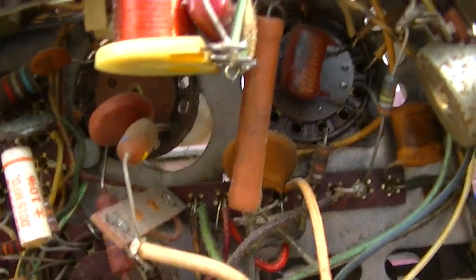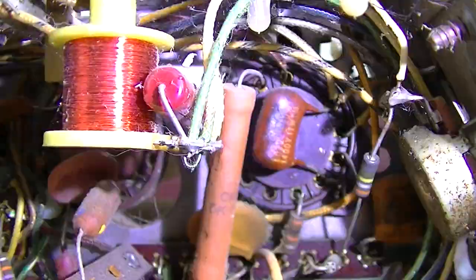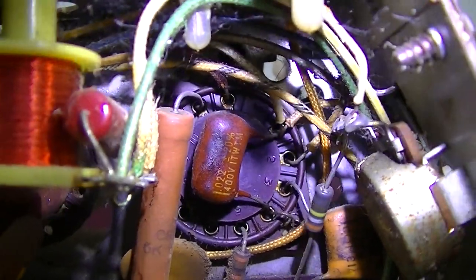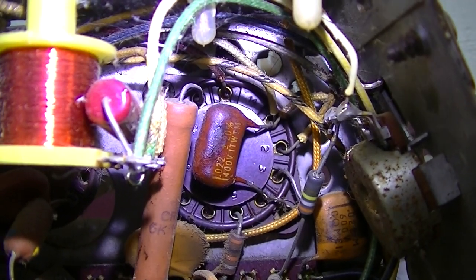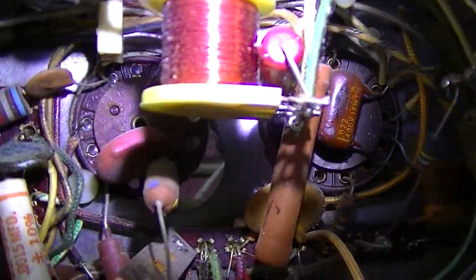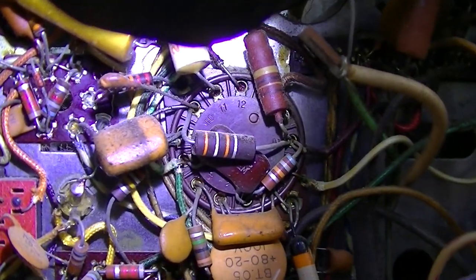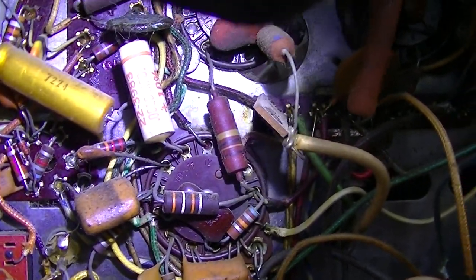So on all these compactrons, it appears that pin 1 and 12 are the filament. So 1 and 12 are basically between the spacer, designator, locator thingy. The voltage comes in right where that 0.22 capacitor is. That's pin 1, and then it exits on pin 12. And then it comes over here and it enters on pin 1, you can see there, and then exits on pin 12 and then comes down here. Pin 1 exits on 12, so you just follow the chain.